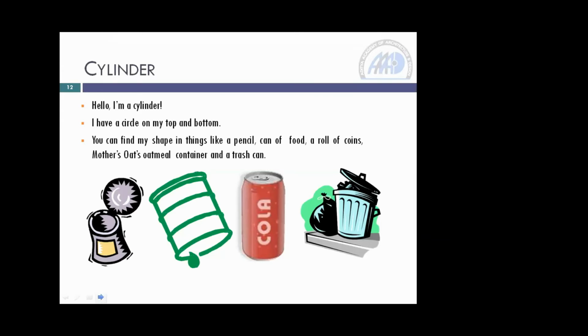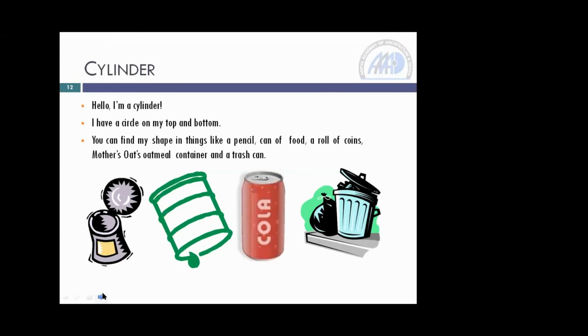I have a circle on my top and on the bottom. This is the circle here which we can represent. On the bottom also we can have the same circle, sir, and the longer side which we have here. So this is called a cylinder, right? Yes, sir. In general we use these cylinders daily, but the thing is we won't recognize it. We'll just keep it aside and do something else. So this is the cylinder.